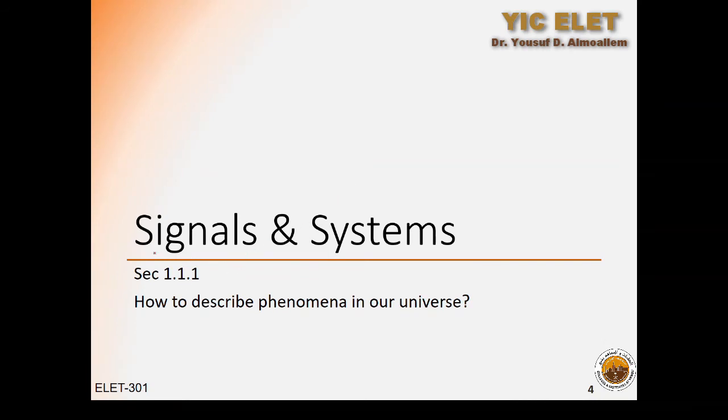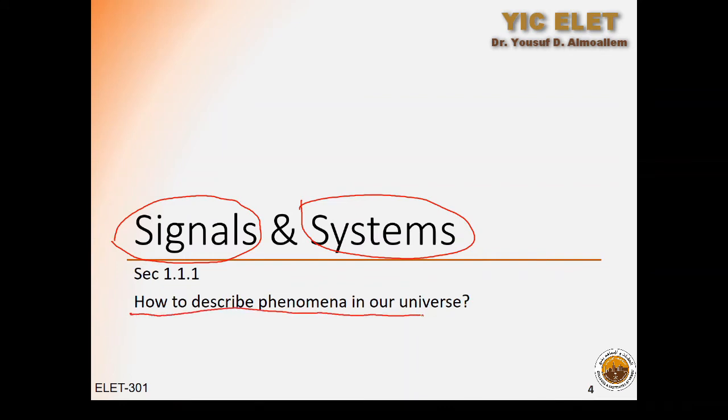In this lecture, we're going to discuss signals and systems. And this is the scientific method. How could a person describe a phenomenon in our universe? In ancient times, people were just describing by words, and these days, once the scientific method is used, we're trying to move from a word description of phenomena to a quantitative expression, like numbers. So it is converting the phenomena and observations into numbers; we find a means to convert them into numbers.